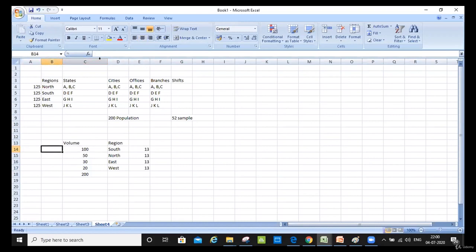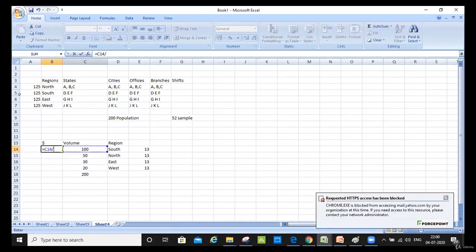So here my percentage is 100 divided by 200. So this is my 50%. So here I will not take 13. I will take 50% of 50. So that's how I'll be doing sampling. It is as per the proportion that I have.